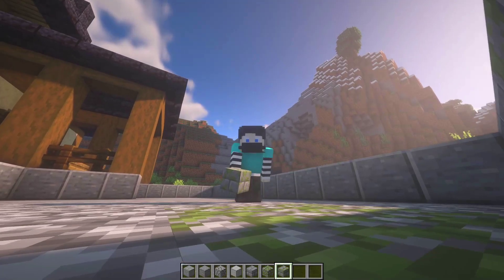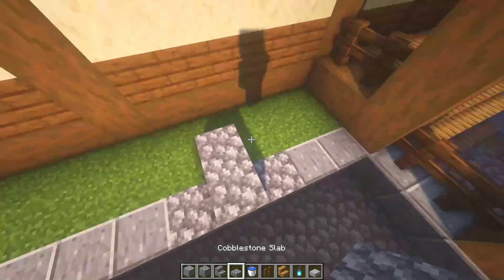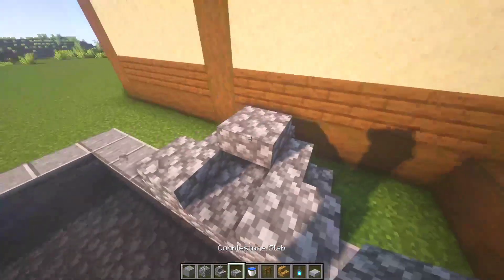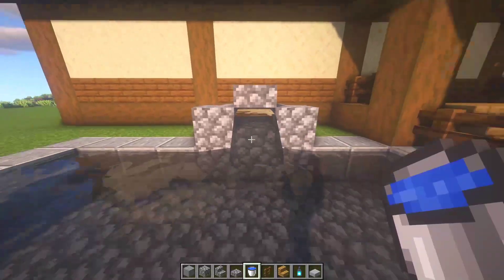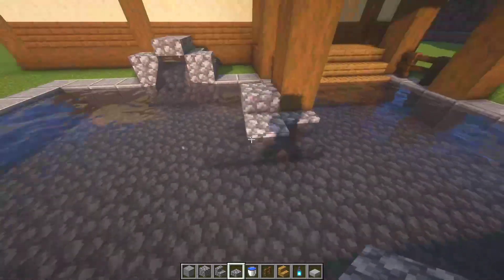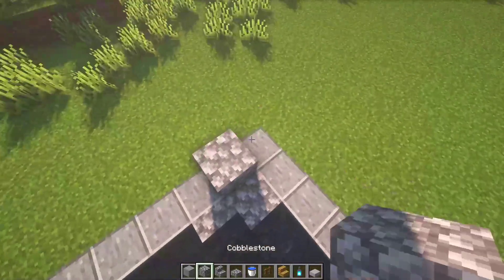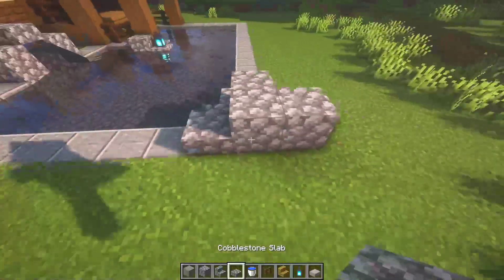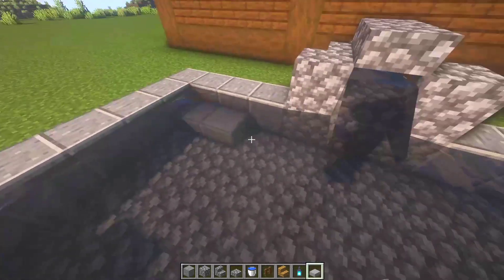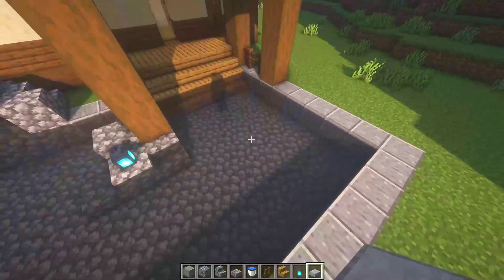But have you ever touched mossy things underwater? They are quite slippery, so I don't want to use them. Now filling all of this up with water. Let's add some decorational stones — something like that. And now some slabs, a water source here, another water here, another decorative stone goes there, and a little lantern here. I want another thing right there, and some more blocks.